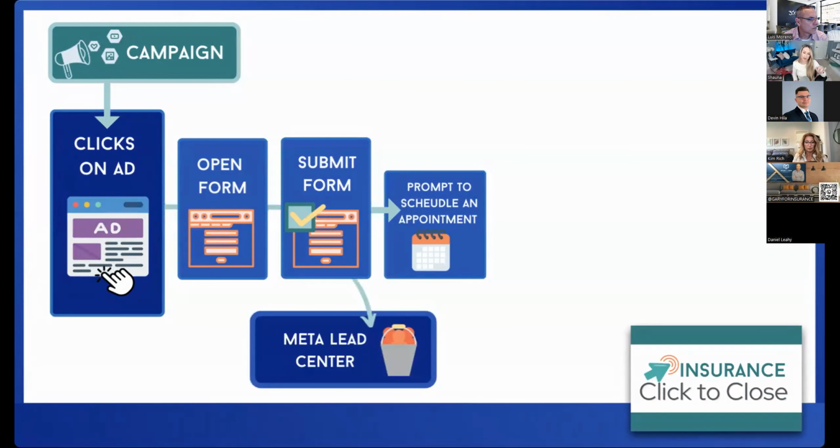First, they drop into what's called the Meta Lead Center. And this is a spot where in under 4 minutes, you're able to go in and download all of your leads. It's kind of like a backup, in case they get dropped somewhere else, you can always go in and back up your list and get them straight from Facebook.